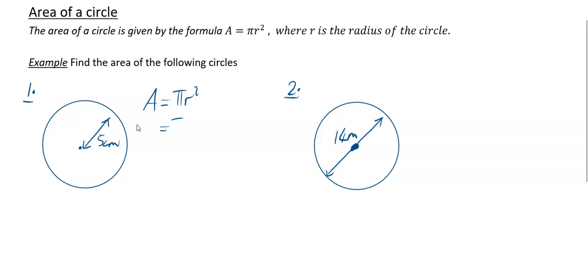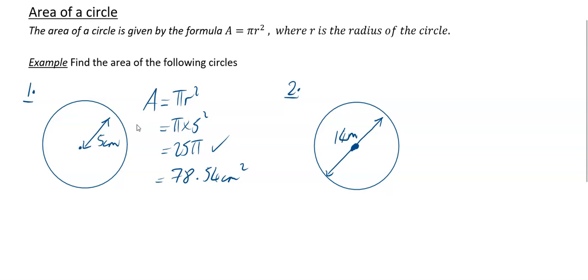Area is equal to pi r squared, so pi times 5 squared, which if you put that into your calculator comes out as 25 pi. Now this is an exact perfect answer, it's fine, but you may want to give your answer to 2 decimal places. So pi times 5 squared on your calculator gives you 25 pi. Press the SD button to take it to decimals, and that is 78.54, and it's going to be centimeters squared.